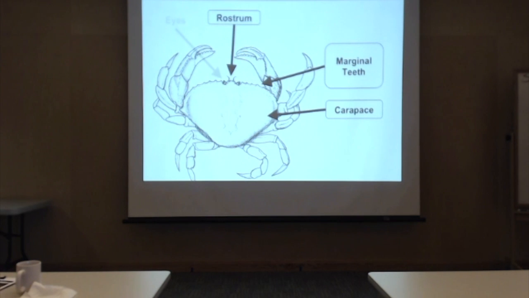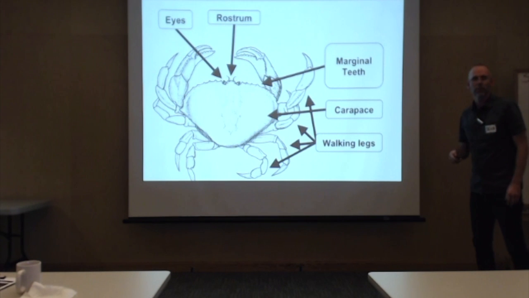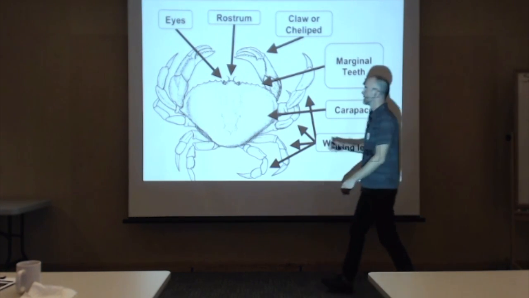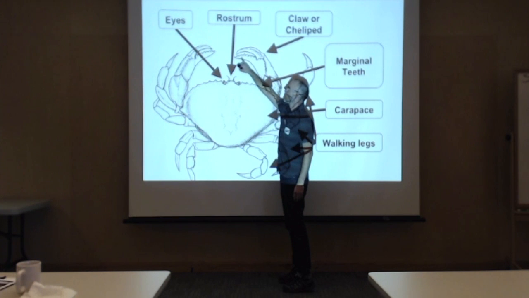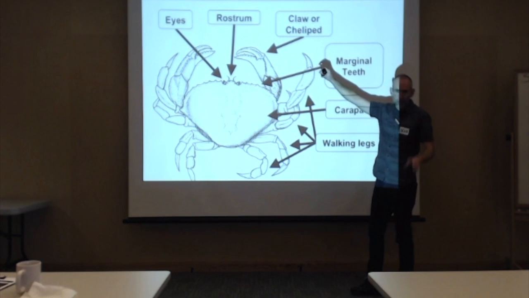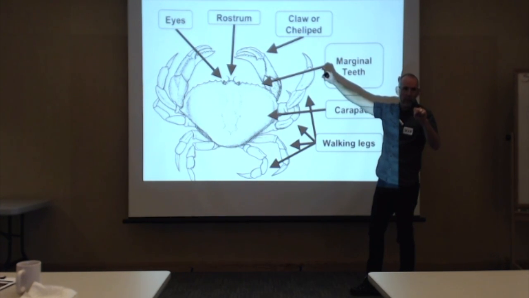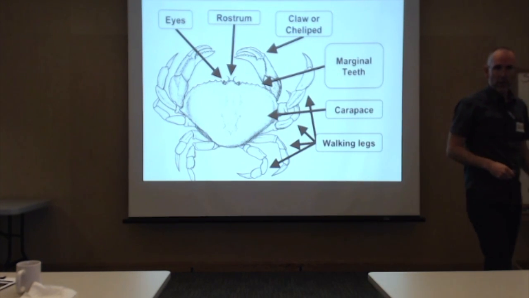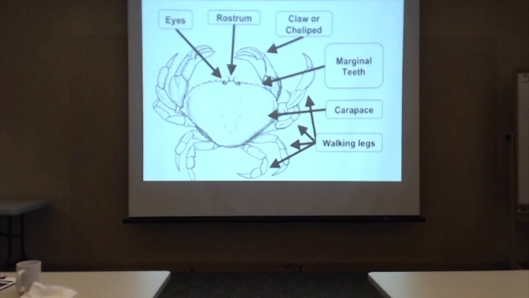The eyes there, just pointing out where they are, because the location of the eyes is very important for us to identify these critters. The walking legs, the size and shape of the walking legs is important. The claw, the shape of the claw, and the dentition on the claw. We call this dentition, the teeth on the claw. This says a lot about how a crab makes its living. If those are sharp and pointy, it's because it likes to get a hold of things and maybe rip them apart. If they look more like molars, it's because that crab likes to crush big shelled things, and they have to have really strong claws to do that.